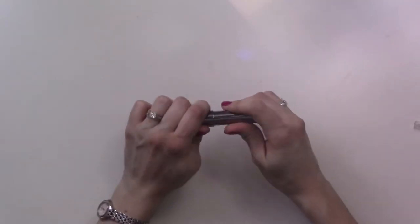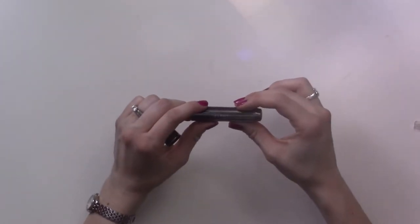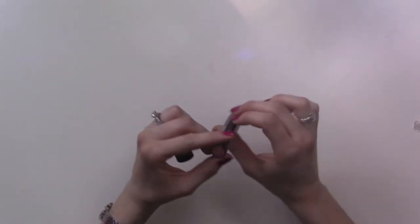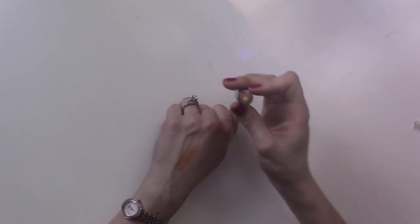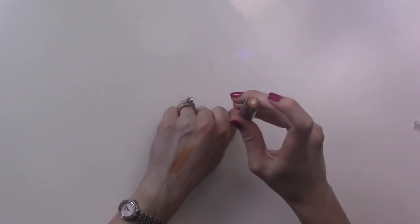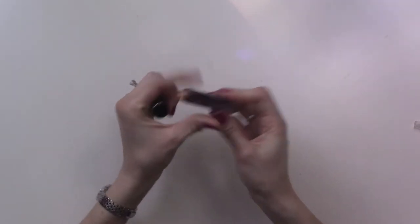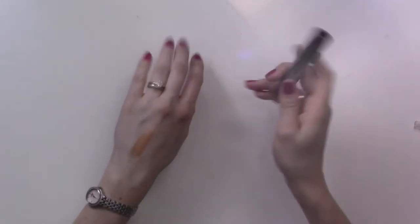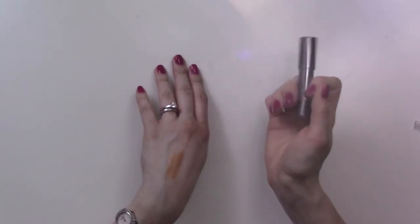I have a couple of lip products, but the one I've liked the best is called the It's Balm Lip Crayon — which is a weird name — and this color is called Almond Nude Cream. It's a neutral brown color; the inside is just a balm and the outside is a lip color, so it's moisturizing. It's a nice neutral color that I like to carry in my purse because it's easy to apply and it pretty much goes with anything.